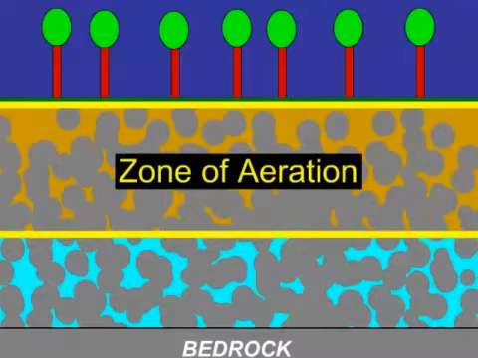And so the first thing we'll talk about is the zone of aeration, that at the top. And so water works its way through the zone of aeration, but eventually is going to collect in the next zone that we're going to talk about. And so one of the things you'll note here is the pore spaces, or the spaces in between the bits and pieces of regolith, is mostly air, soil, organisms, what have you. So we'll also refer to this as the unsaturated zone.